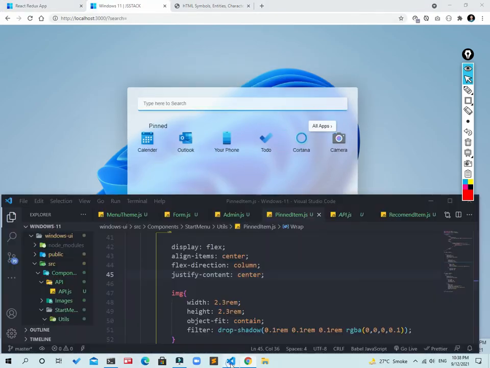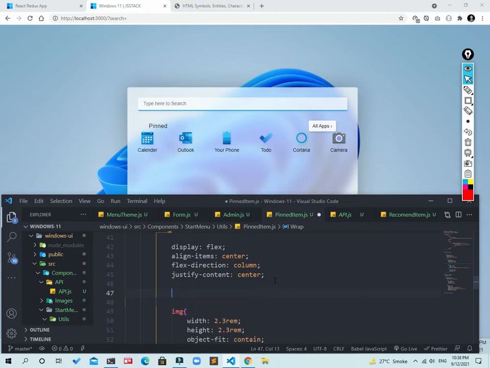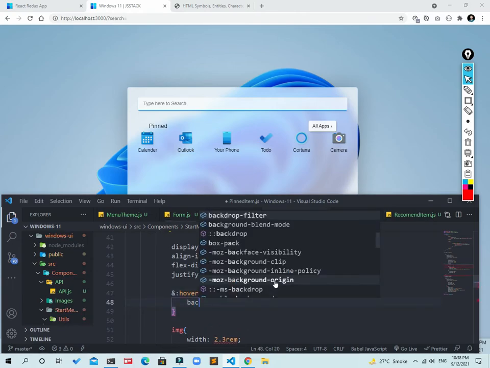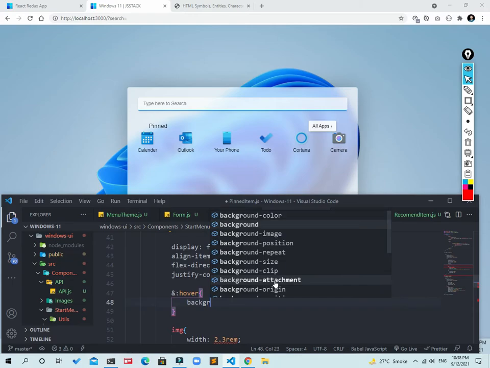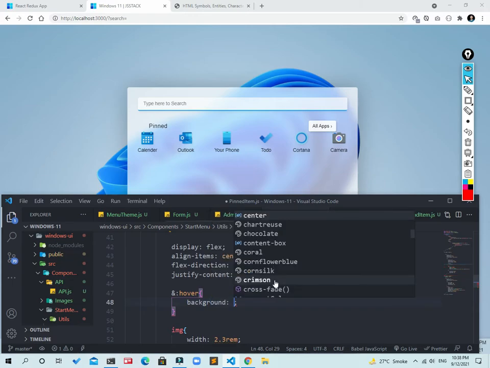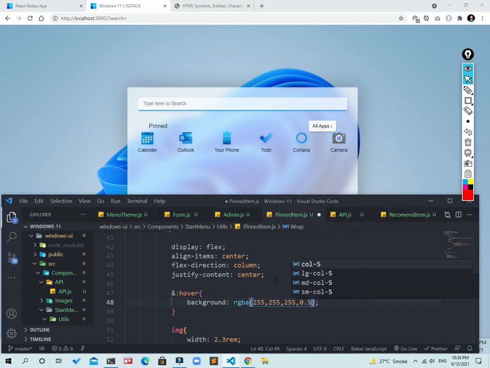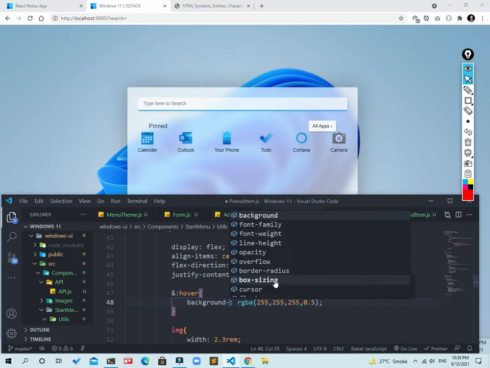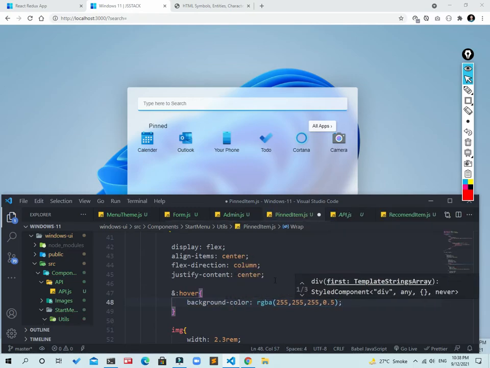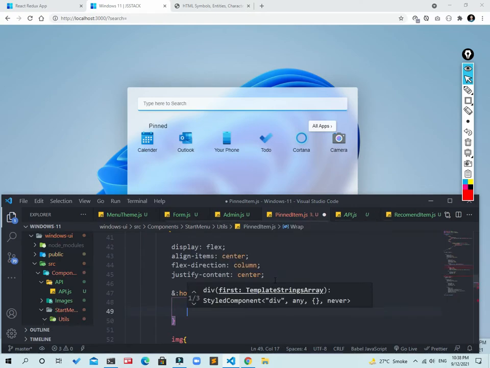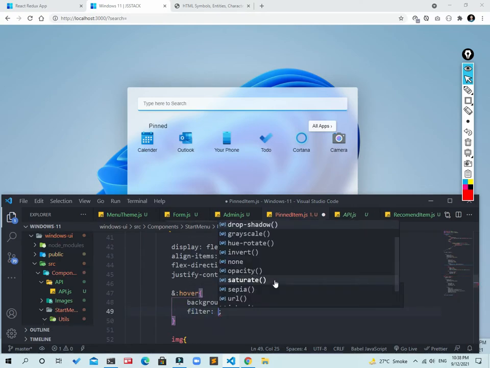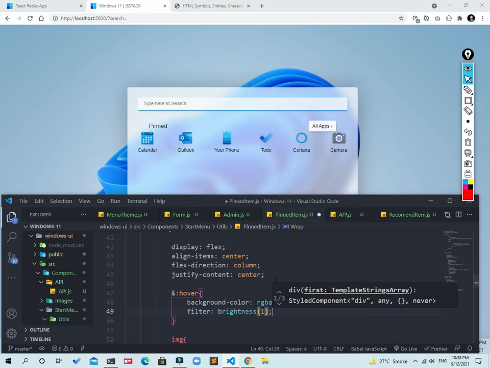But when I hover on there, I want a hover state. So I set the hover state: color, not background, otherwise it's not applied, which is RGBA 252525 at 0.5. And filter brightness, this time I set brightness 1.